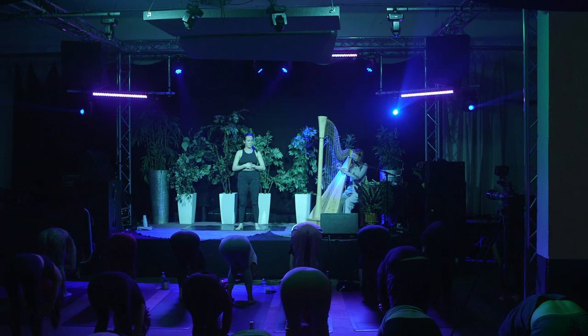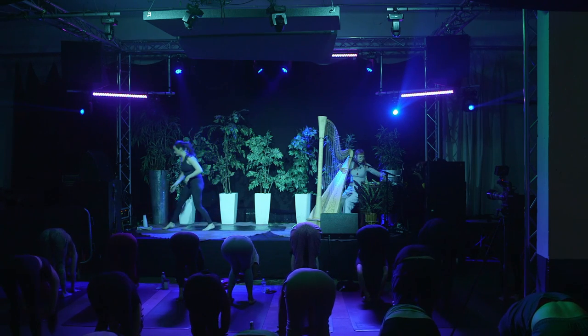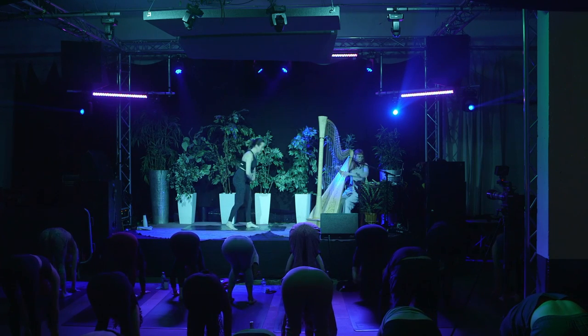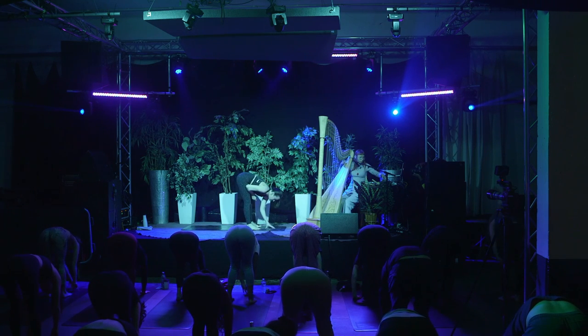Drawing the chin down towards the chest. Create that space in the back of the neck. Fingertips will come back down to the ground, hands back down to the ground. And then let your left hand just come slightly forward in front of the feet as if you're making a triangle with your left hand and your feet.